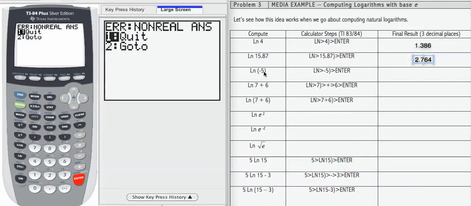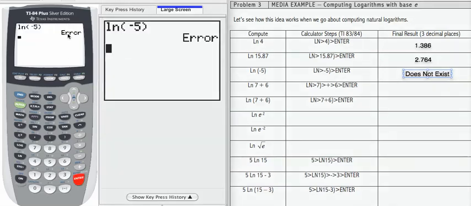Negative 5 is not in the domain of the natural log of x as a function. We're going to see that later in this lesson when we look at graphs of log functions. But now what you need to know is that we cannot take the log to any base of a negative number. So this error result means that natural log of negative 5 does not exist.